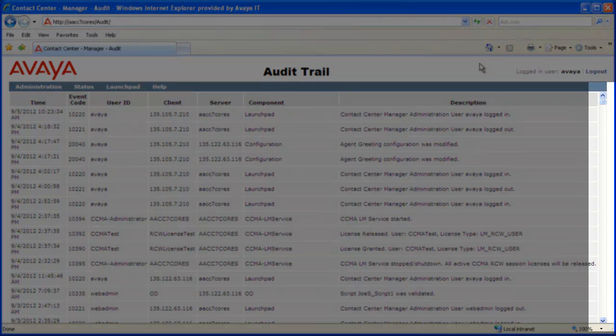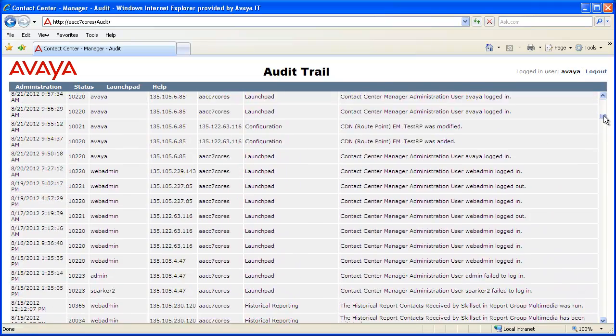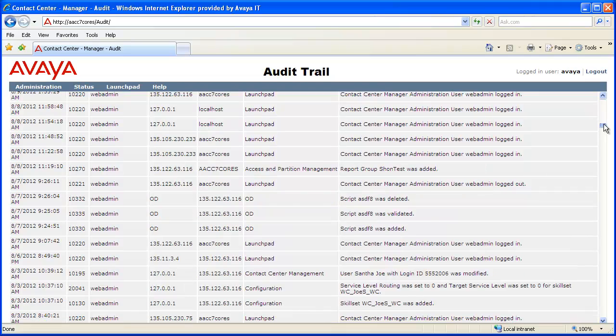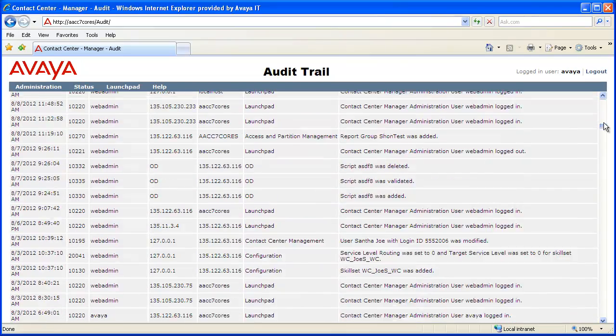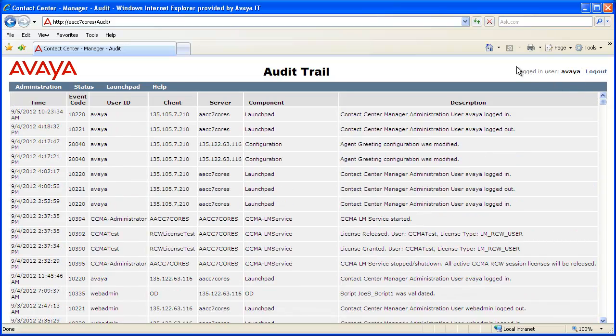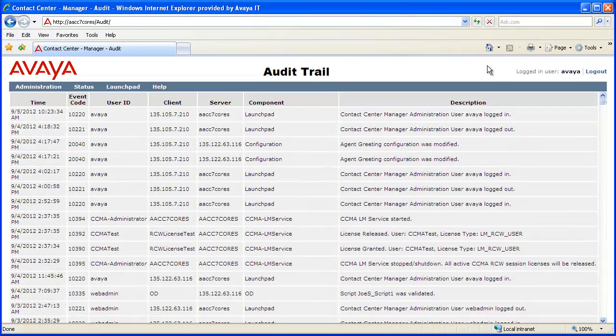You can use the scroll bar on the right to move up and down the display. The last event on this system that was recorded was when I logged into the Launchpad with user ID Avaya.